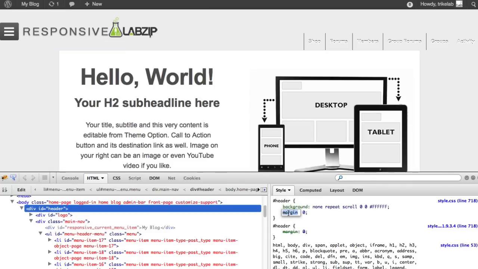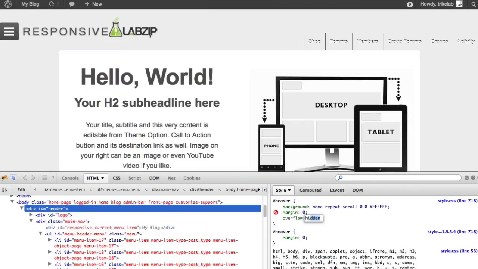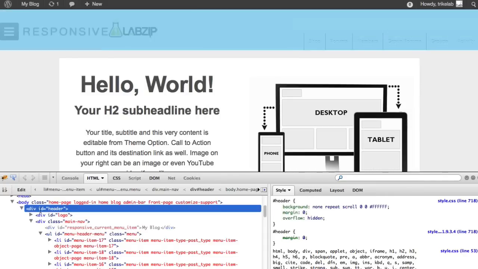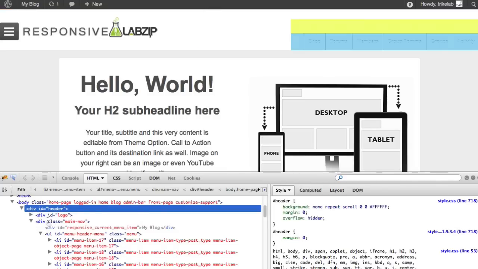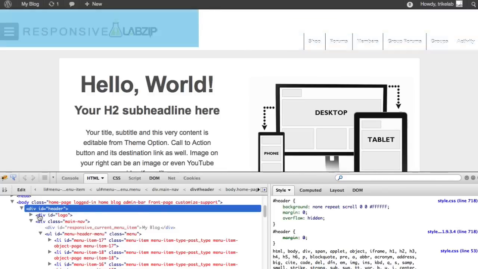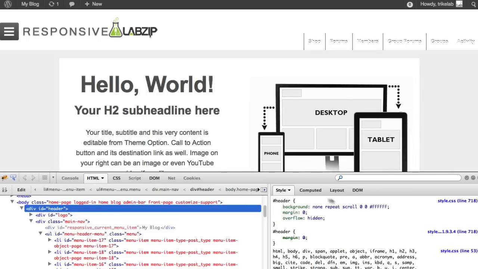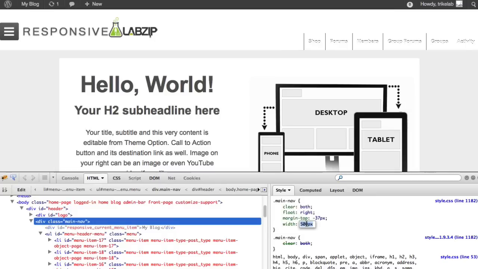So we're going to do something that should work. We're going to say overflow hidden. Aha, see, it works. So basically what that does is that gives instructions. It says if you've got these two things conflicting, just go ahead and hide the overflow part and just let them overlap. I guess that's the layman's way to say it, but I've been doing this long enough that I just want to teach you that there's this one attribute you can use.